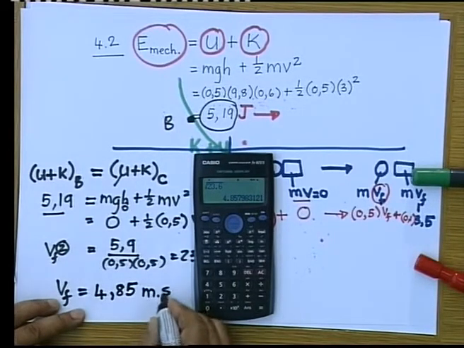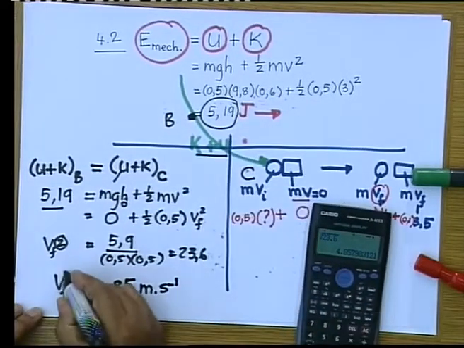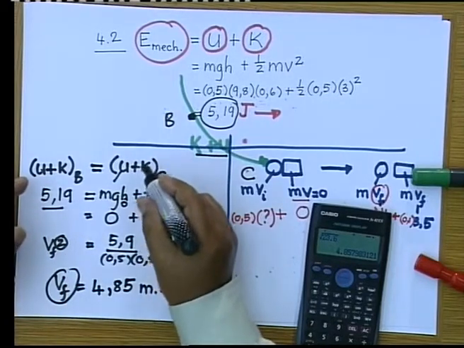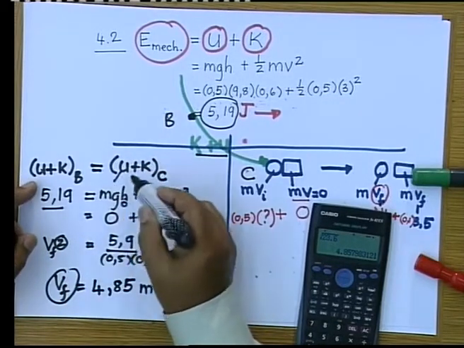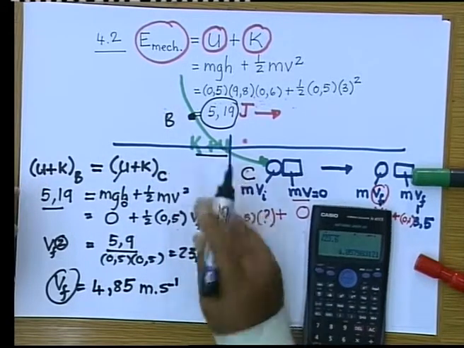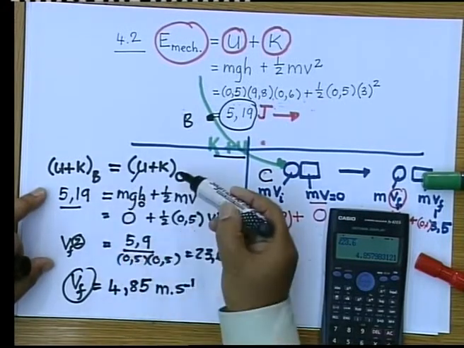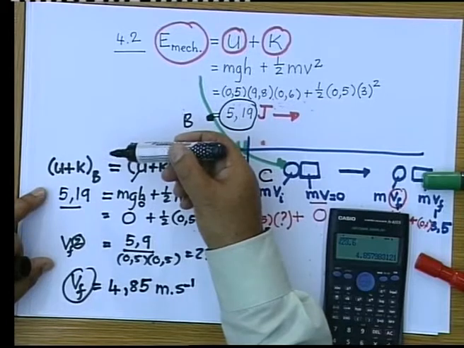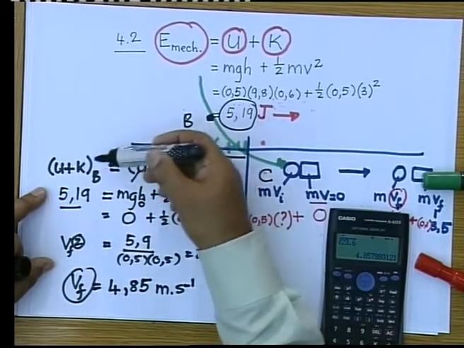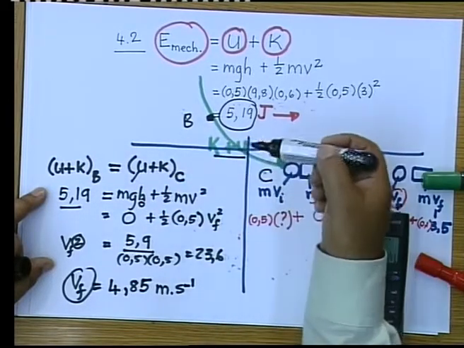Meters per second. So, what did I do here? I was trying to get my final velocity by using the law that they asked me in the first place, the law of the conservation of mechanical energy. So that is what I was doing. Simply applying the law of conservation of mechanical energy, meaning that the total mechanical energy in any system is constant. At any point, mechanical energy would be the same as at any other point.